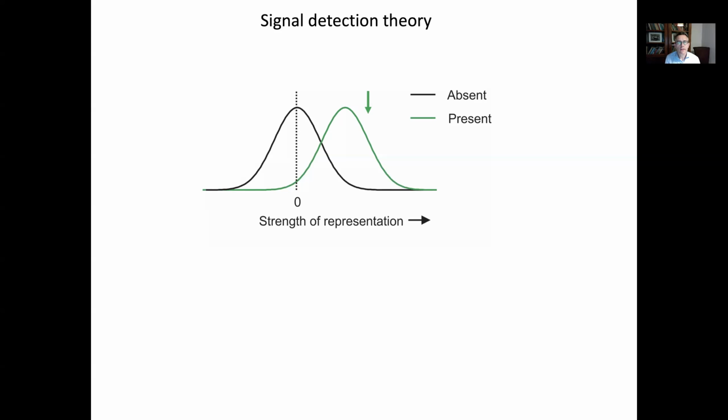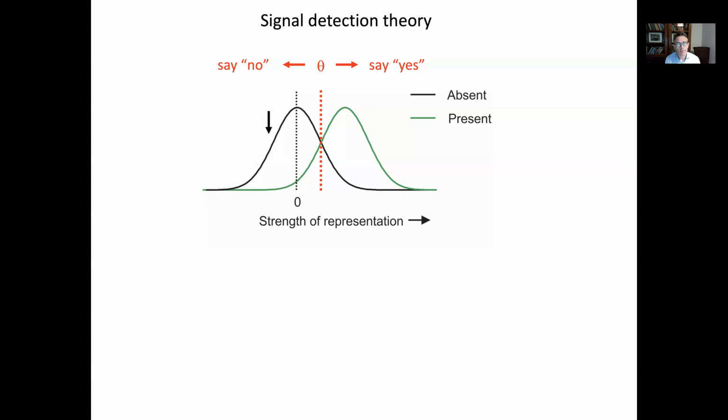And in signal detection theory, there's sort of a threshold. And if the internal representation of signal strength is above the threshold, the observer is going to say, yes, I saw it. It's called a hit. But it may happen that the internal representation is weaker than a threshold. It will be called a miss because the subject says no.